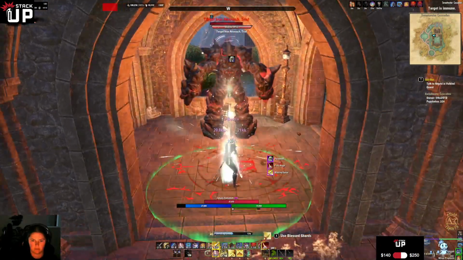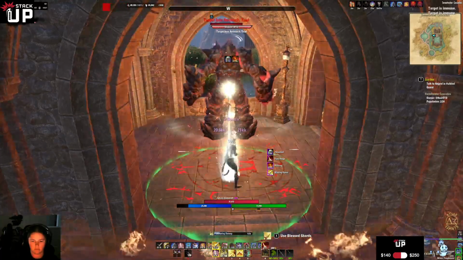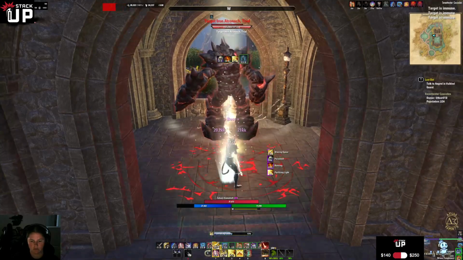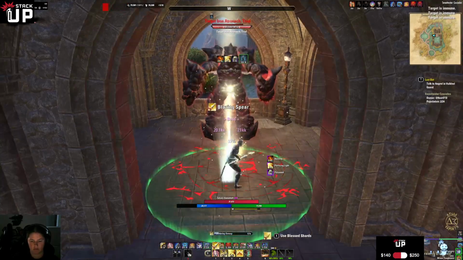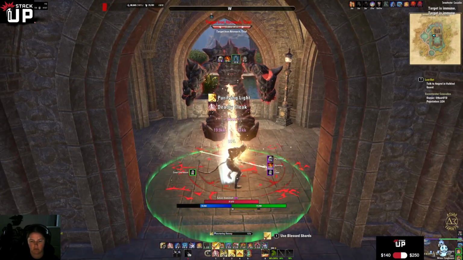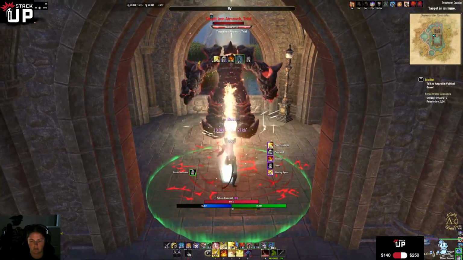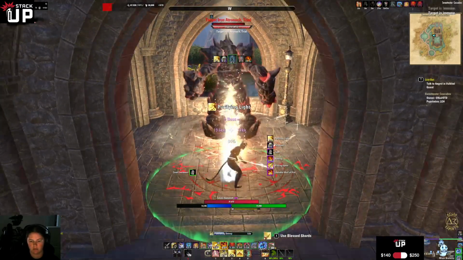Okay. Purifying light, which is your number 3. Now jab 5 times until your purifying light runs out. Keep going, keep going. Now weave purifying light. Now back bar. 1 and 2, weaving, bar swap.